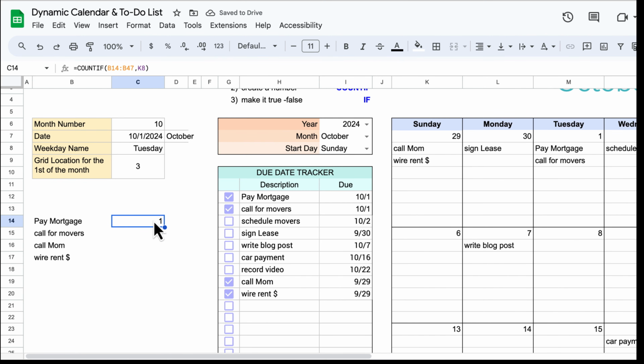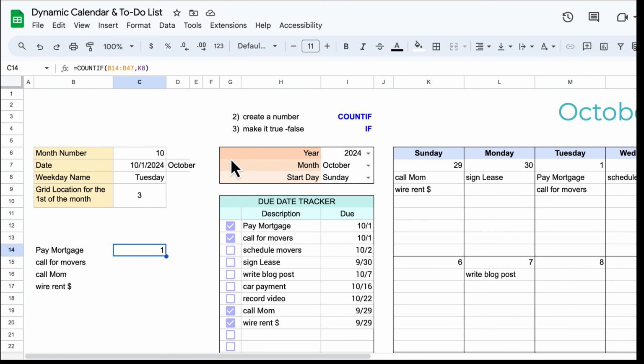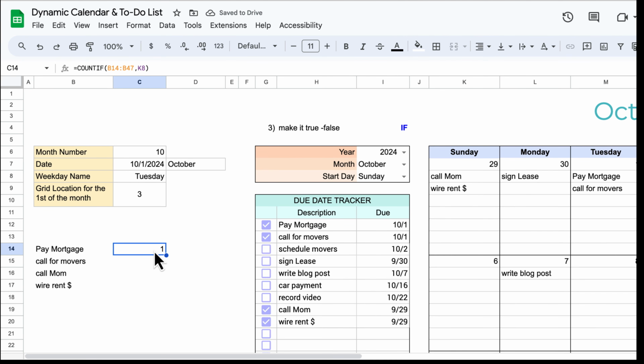So, okay, here we go. We've counted how many of these in the list are in here, right? We have call mom and wire rent. Don't worry about that, there's 2. We're just saying that at least one of these values exists. Okay, and then I'll show you how we're going to apply it to the entire thing. But we're just checking for this one thing, okay? So, yes, we have this one thing. So that's a number. Okay, great. Found a number.